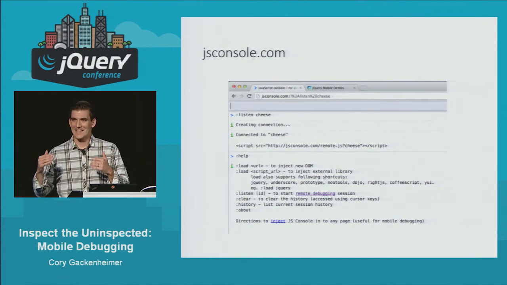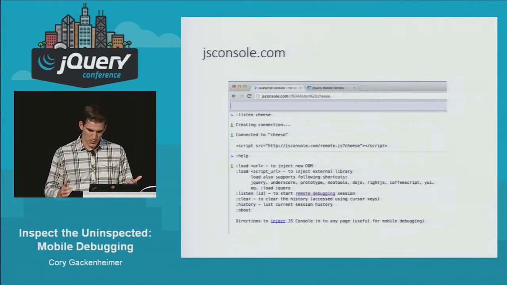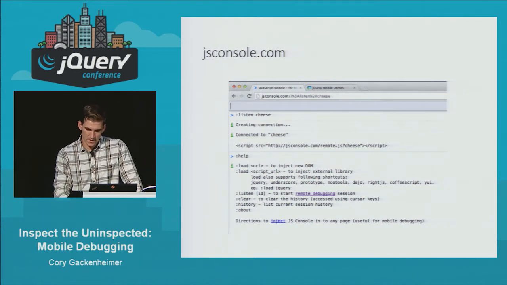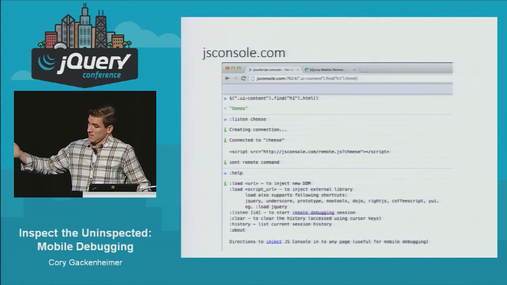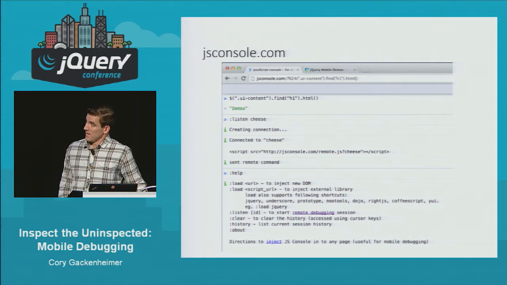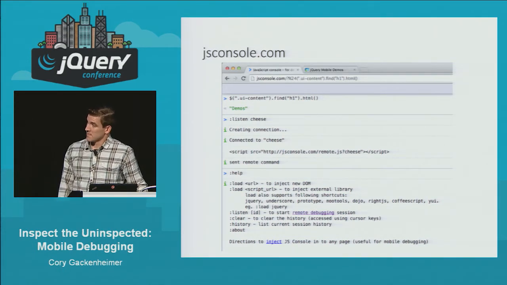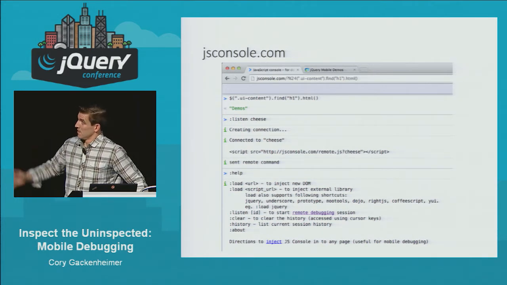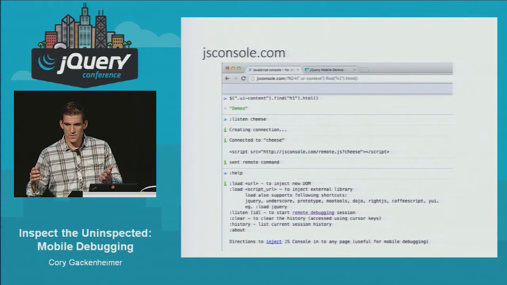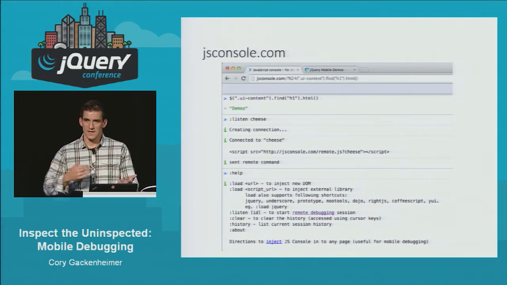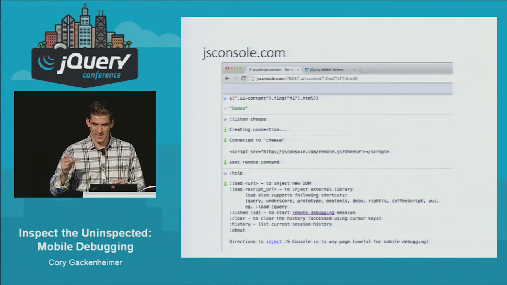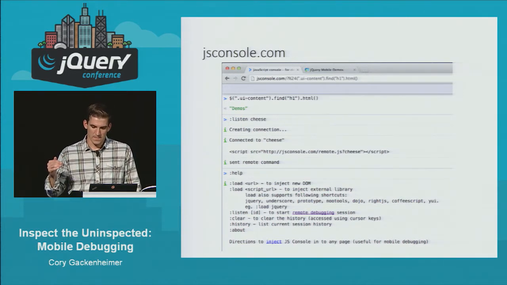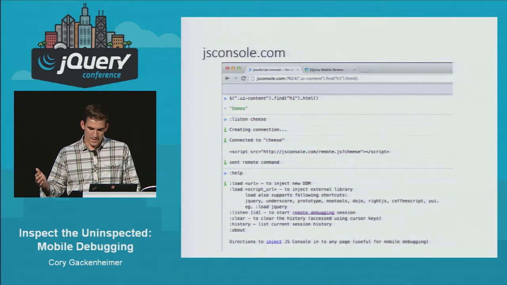Once you get connected, you have access to just a console on the device. Here's an example where I'm on the jQuery Mobile docs demo site, and I want to find the HTML of that H1, and it returns the string demos, which is exactly what I would expect. But you can imagine that you can then manipulate the CSS or read the CSS off of this remote device and find out why my fixed header isn't in the right place or something like that. So this is a very powerful tool, and I like it for many reasons, but it's a good tool.